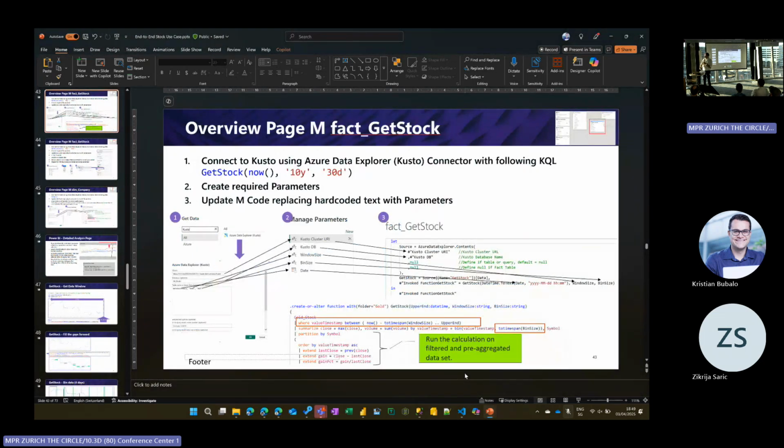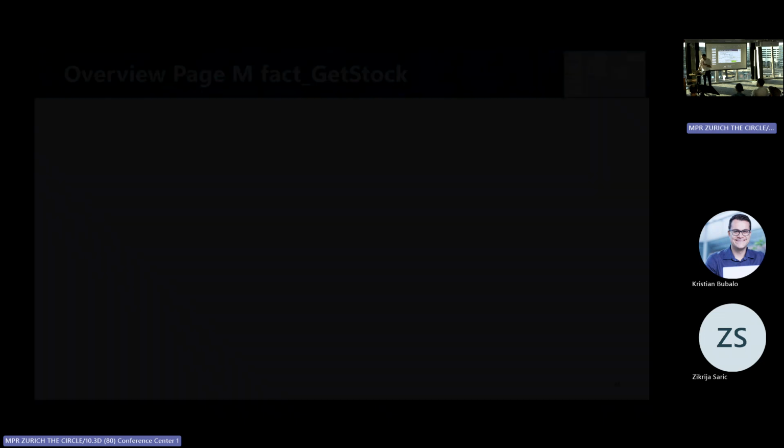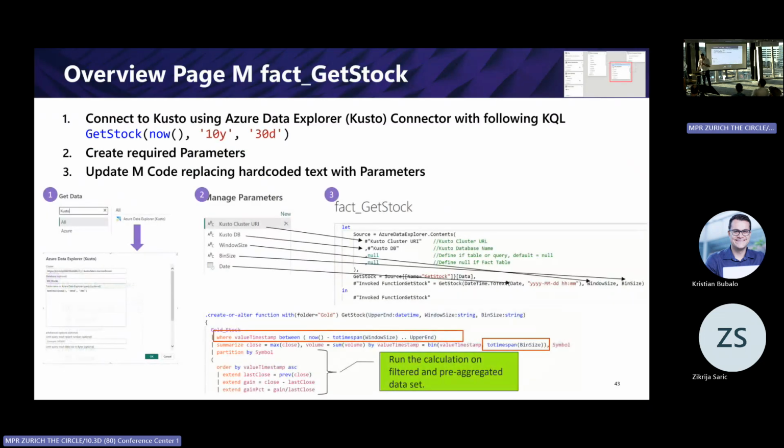Did you want to show here something? Yes, I know what you mean. That's with shortcuts. If you created the shortcut from Fabric, from Event House, the first time it was called customer, then you dropped it, then you recreated it, then it was customer 1. And we already had created functions on top of it, which was a bug. In the meantime, it is fixed, but that was something that made us a little bit crazy.